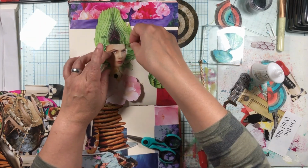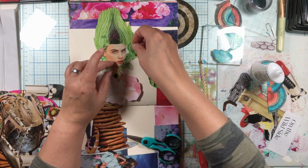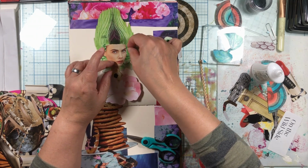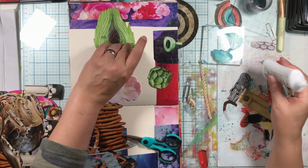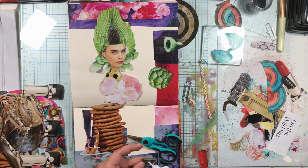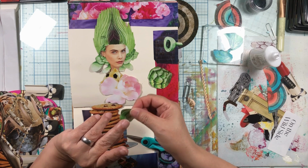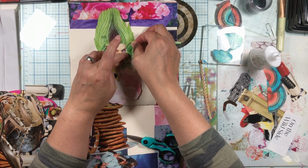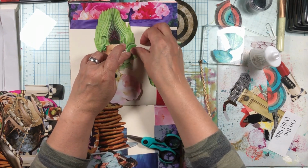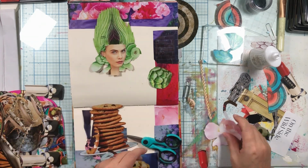I have this beautiful little side piece hair thing. Oh, that looks great there. I must be living right, or Deb Ward's living right. So you know she's the Irish Realtor. That's why I'm making a green lady head. I don't think she got that. She has green shamrock. She has green everything. So now she has a green lady.